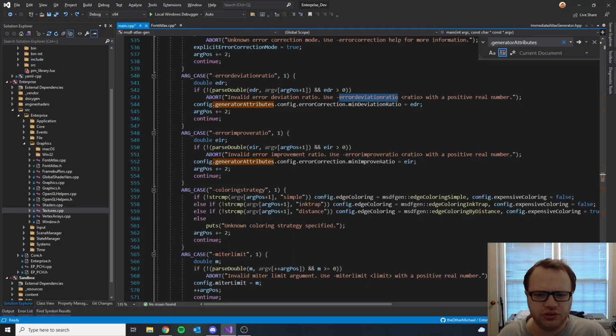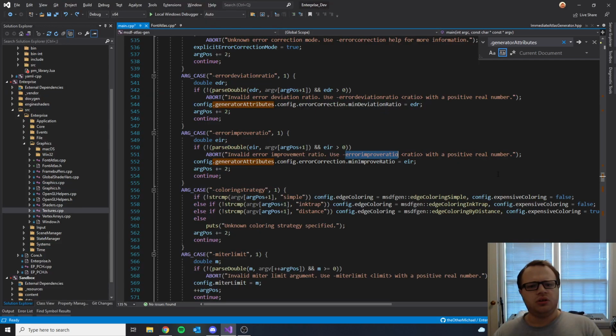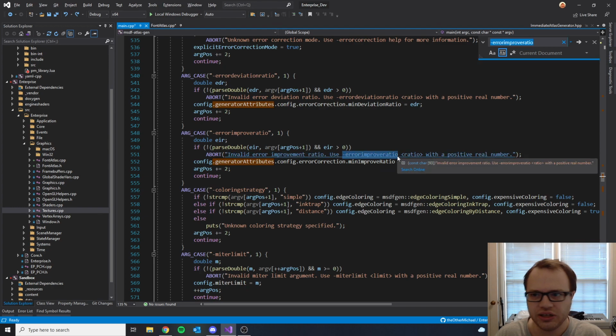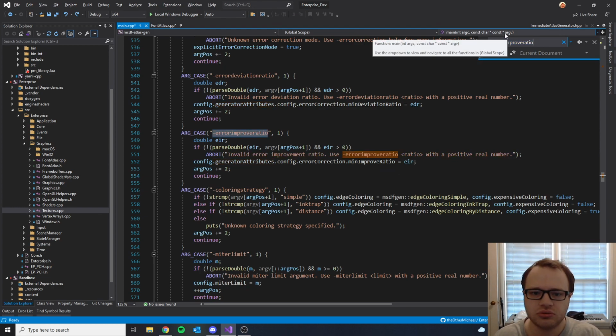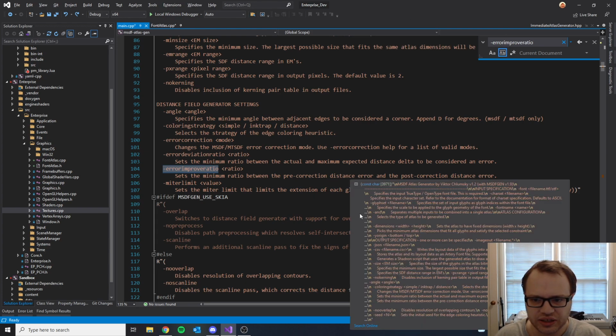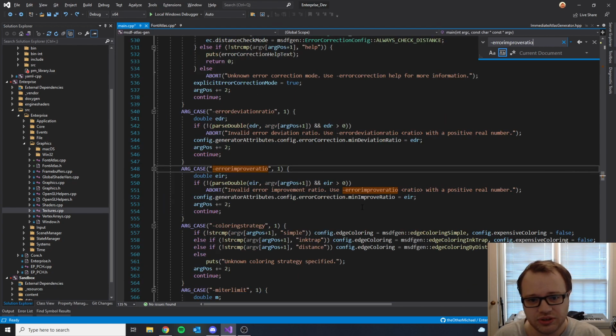So apparently this is set using a command line option that is not documented in the API here. Which, great. Let me see if I can find the help text for it. Sets the minimum ratio between the pre-correction distance error and the post-correction distance error. I don't know what that means. I don't think I care though.